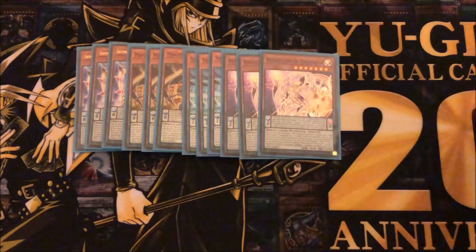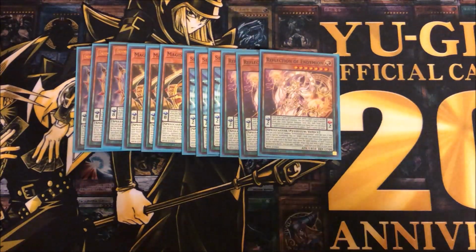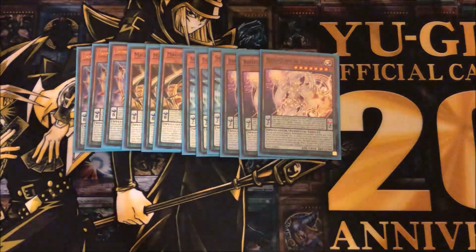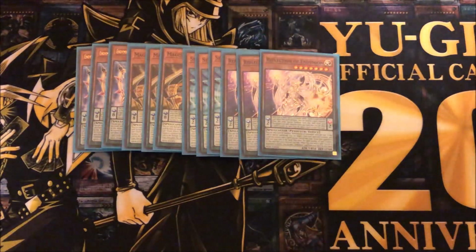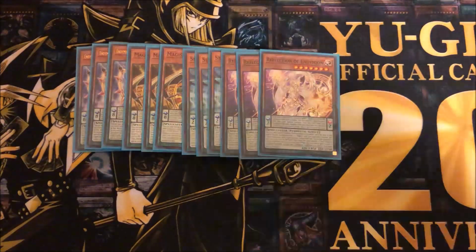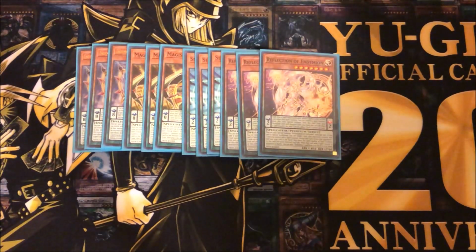After that, I play 3 copies of Reflection of Endymion. Now, in the Mythical Beast version, the more competitive version, you really only want to play like 1 or maybe 2, but in this budget deck, you might as well just max out on all 3. He bounces your opponent's cards back to their hand, and then he generates spell counters, and then he also lets you search for an Endymion card if he's destroyed.